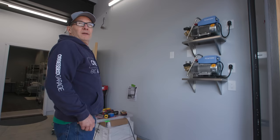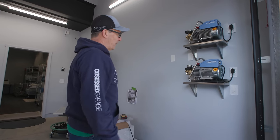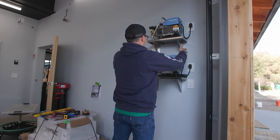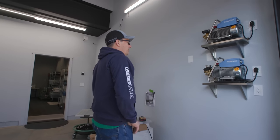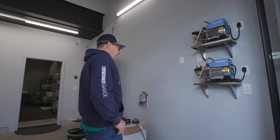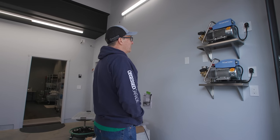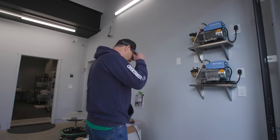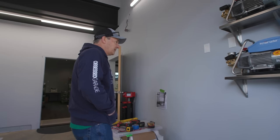You could do a reel inside, right? Sure, you could put this one down lower. Or maybe not quite that low, but maybe this one right around here and have this one like here, at eye level. That's the beauty of the custom install. You can do it however you want. Yeah, I like that. And if the DI is to the side, it gives you more flexibility. Our prototype DI is supposed to show up here tomorrow, I think. A little preview, he's going to be the guinea pig.